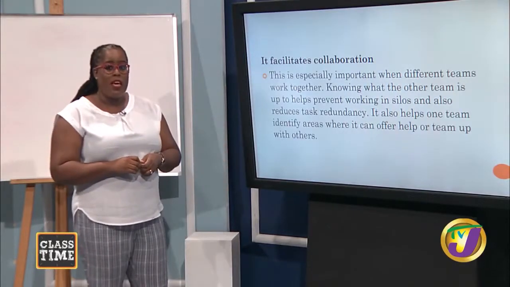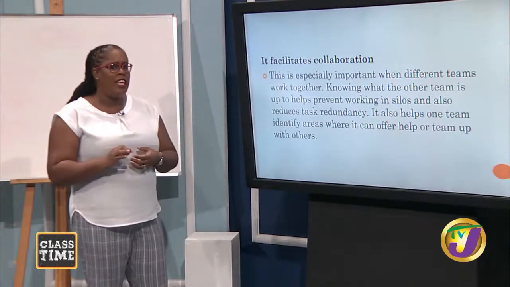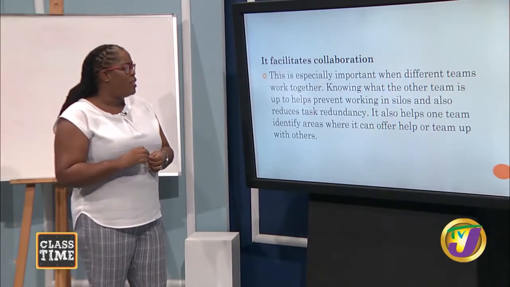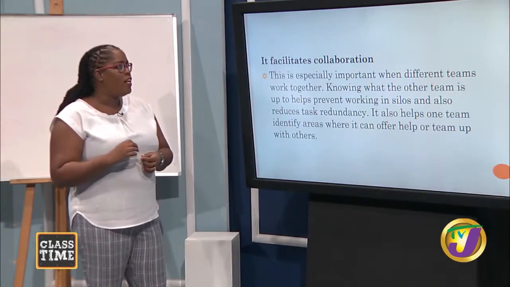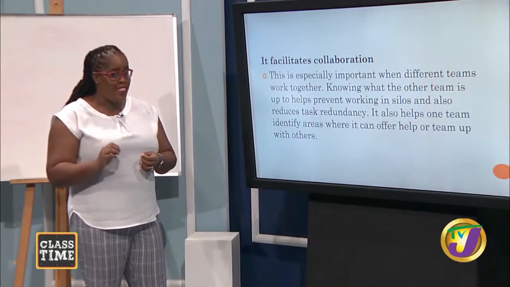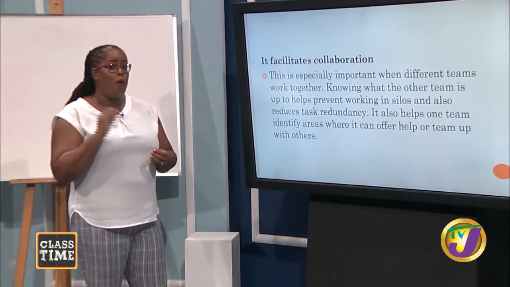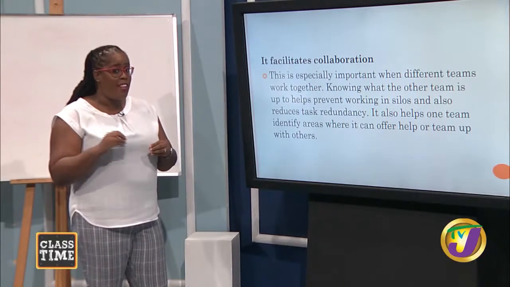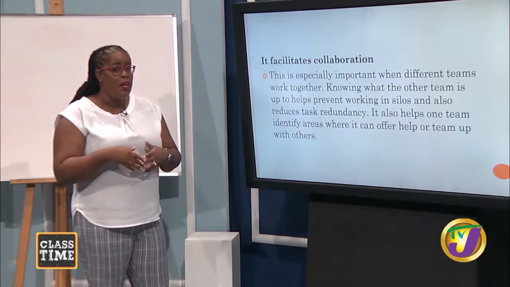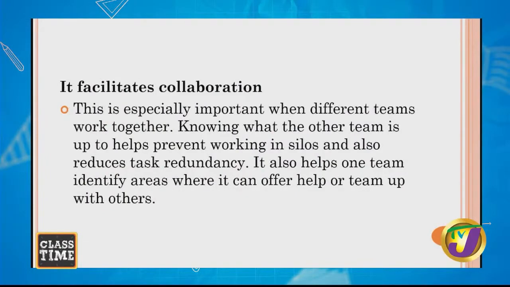All right, continuing with the importance, it facilitates collaboration. This is especially important when different teams work together, as I was suggesting about your SBA groups, right? So you see how things come in full circle, right? Knowing what the other team is up to helps prevent working in silos and also reduces task redundancy. It also helps one team identify areas where it can offer help or team up with others.